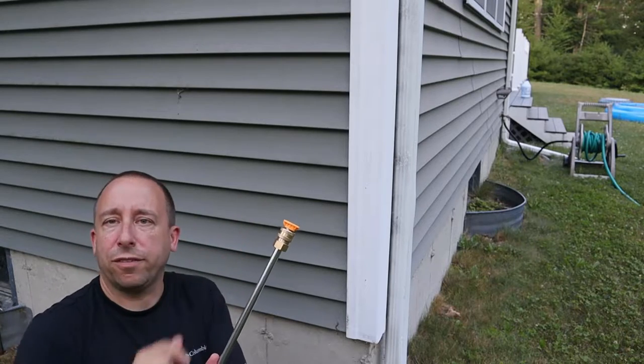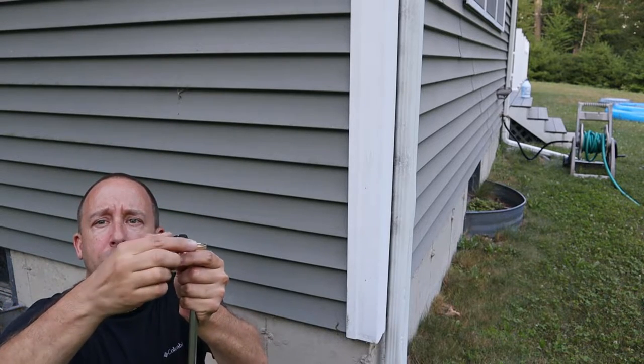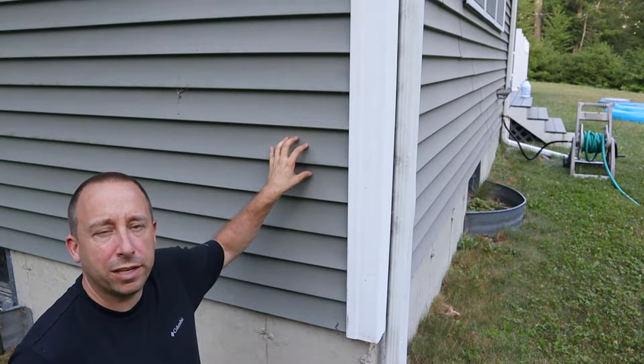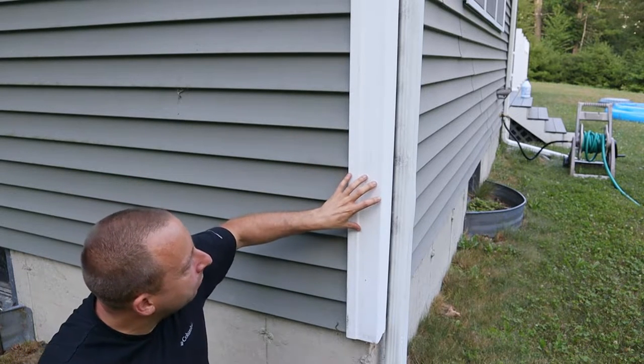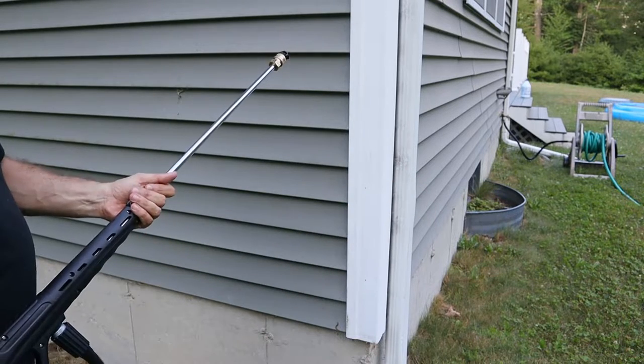So before I apply the soap to the siding over here, I'm going to switch out and go over to the soap nozzle. My siding is green, so it's not easy to see the green mold that's on here, but there is some kind of black discoloration on the trim, and especially on this gutter over here that we're going to focus on.